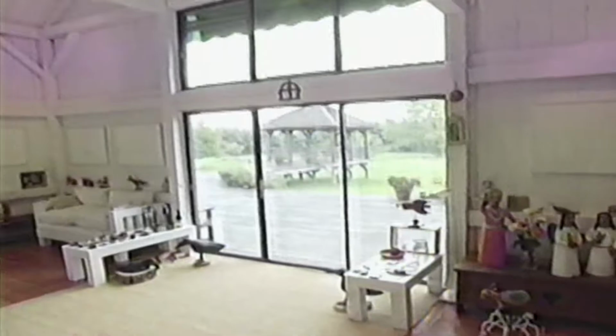This is one room in my house. My friends call it the great room. I guess it's because the ceilings are so tall. You'll notice that it's all painted white. Well, there's a reason for that. It's because I love white walls, because I treat them like they're a piece of paper or a canvas, and I put things against them, and I can arrange those things and rearrange those things.